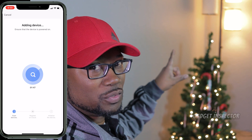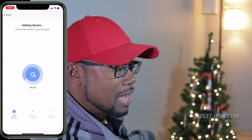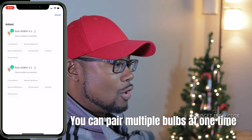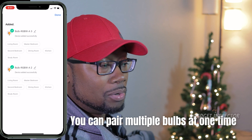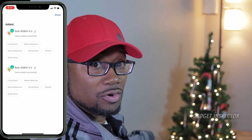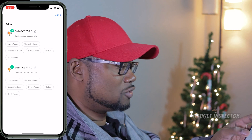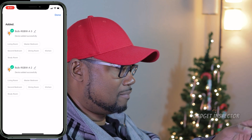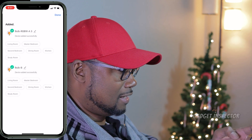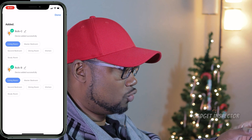Okay, that's a good sign — that's what we want to see. You're first going to see the lights go solid, and then you will see the timeline at the bottom progress forward. And there we go. Now the next thing you're going to want to do is rename these bulbs. This default name is kind of cryptic and long to say if you're going to be using Amazon Alexa. So I'm going to rename these. I named the first one Bulb A. I'm going to name this one Bulb B — it's going to be in the living room. And then I'm going to rename this one Bulb C, also in the living room. We hit Done.